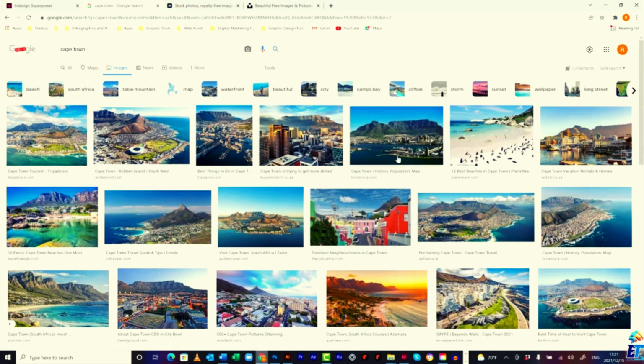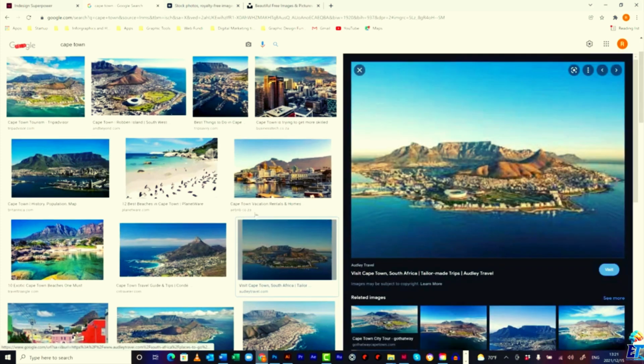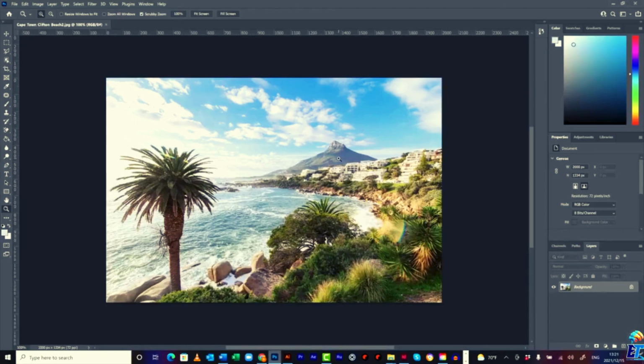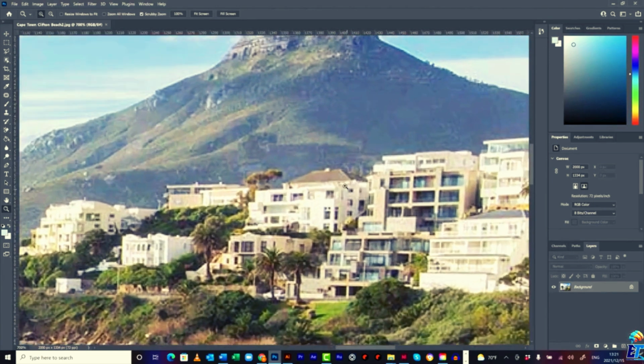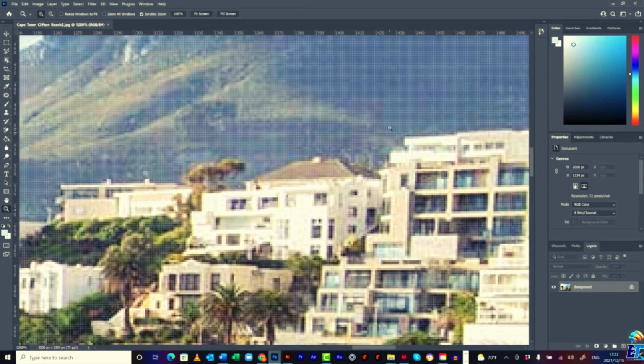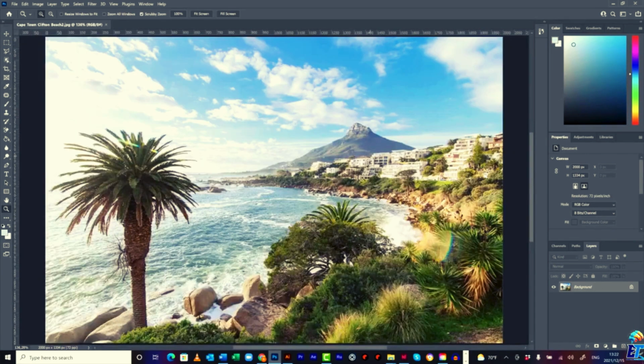Now, the principle behind images: if I were just to do a straight search on Google, and I have some background images here, you would have noticed if we click on an image, Google gives you these numbers at the bottom of the image. So what are they? Those numbers are the amount of pixels on the image. If I were to open it in Photoshop, and zoom right into this image, you'll notice if I zoom far enough, it's just a bunch of dots, and each dot has one color. So if I zoom back, I see a nice, crisp, high-res photo.